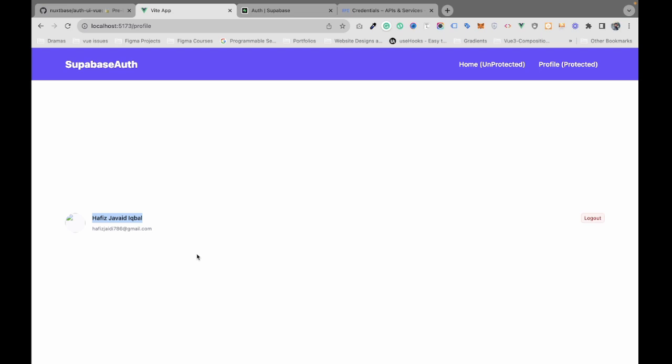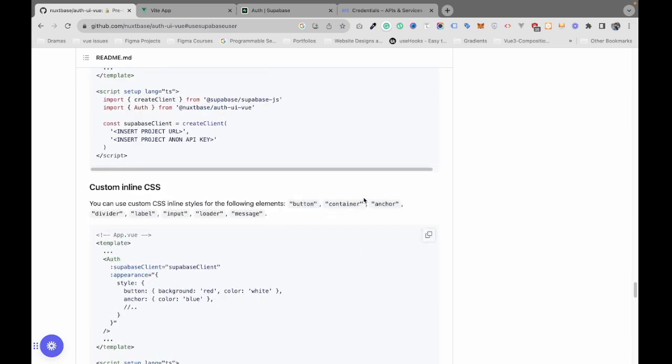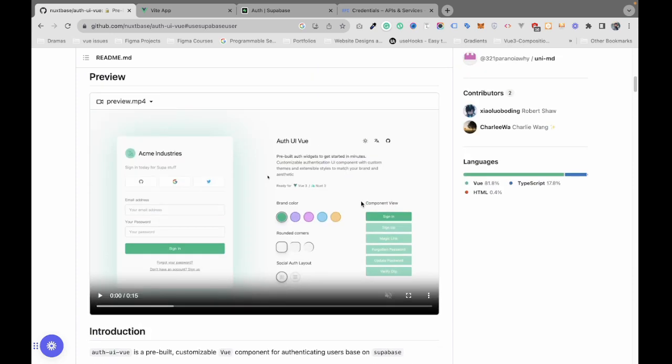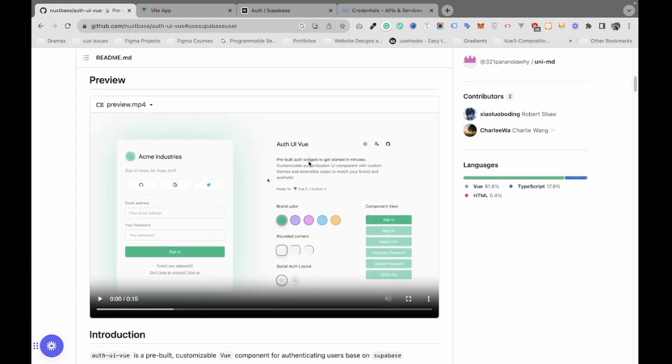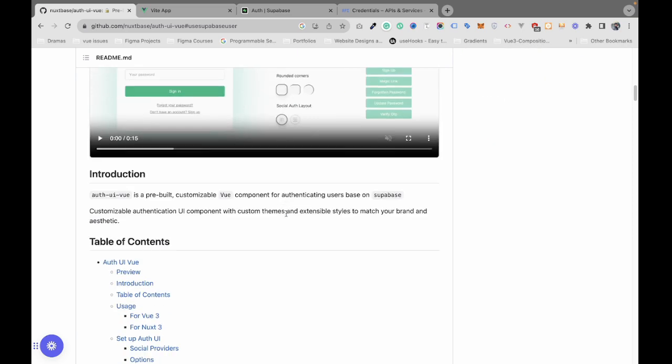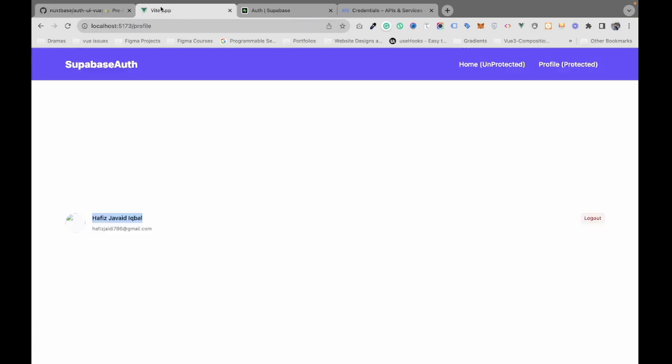So we are done with the project. Hopefully you guys learned something, and the whole credit for this package goes to this author. He created a beautiful thing, so you can check different things as well. He has different themes, and you can customize this whole layout. And please let me know if you want me to improve this thing, and I am also a learner.